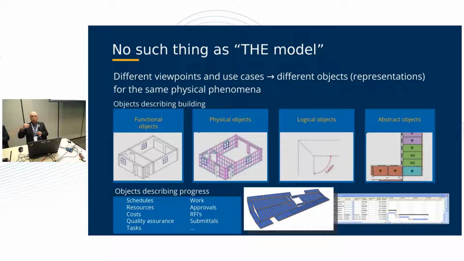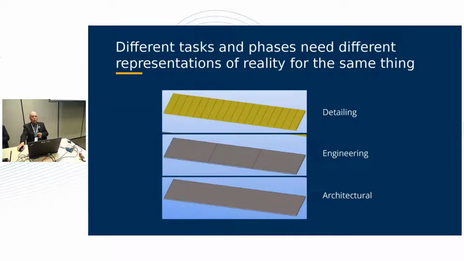And this approach also remedies that problem, so that you get the real information flow. This is a simple example I use very often: typically for the architect, a slab for a floor in the building might be just one object. For the engineer, it might be 5, 10, 20 objects. But for the detailer, it might be 10, 20,000 objects. And it's still the same physical thing. And it's not easy, because you would not have a one-to-many relationship.